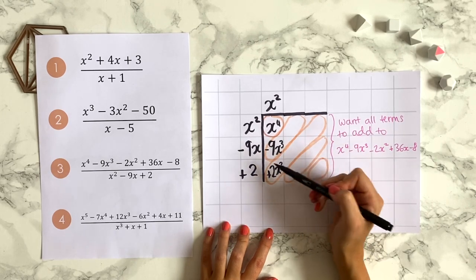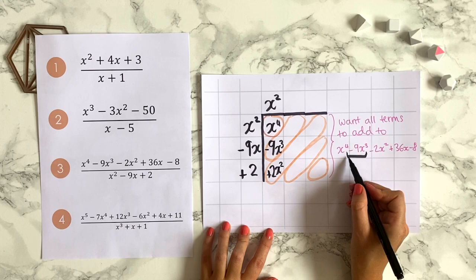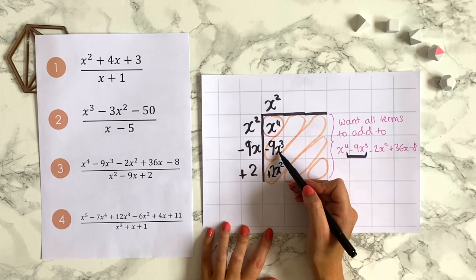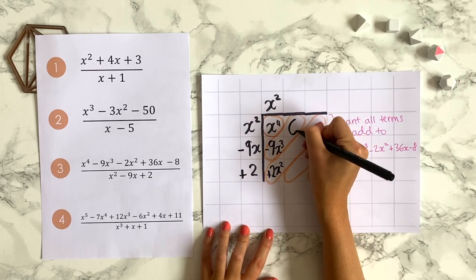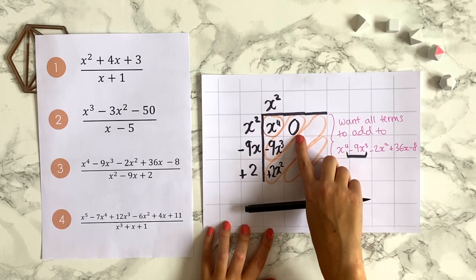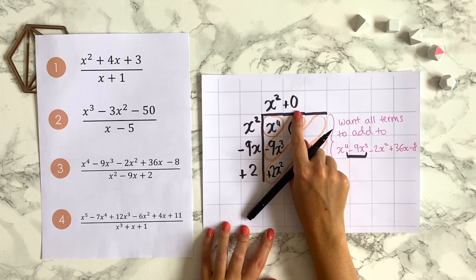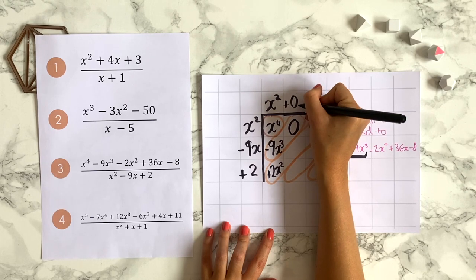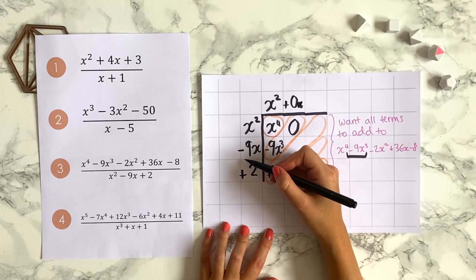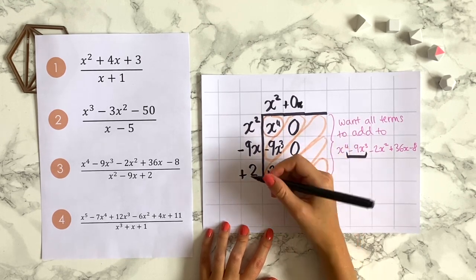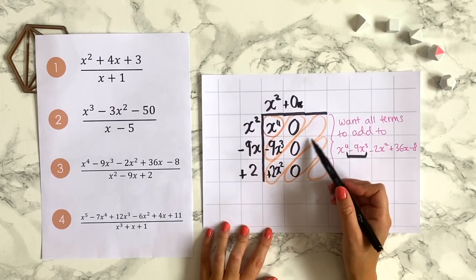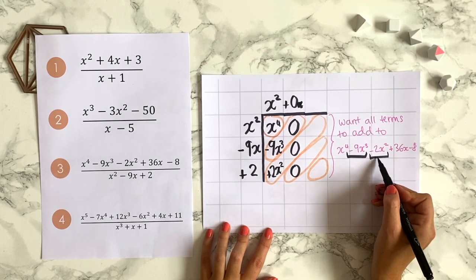Now we need this second bubble to add up to the second thing here, which is minus 9x cubed. So we've already got minus 9x cubed in this bubble. So we want this to be a zero because we've already reached the term that we want. So what times x squared gives us zero? Well, zero does. So that tells us there's no x term. There's sort of an invisible plus 0x in our answer. So we can fill out this column here. So 0 times minus 9x will be 0, and 0 times 2 will be 0. Now we can look at our third bubble. We want the terms in this bubble to add up to the next term along, so minus 2x squared.